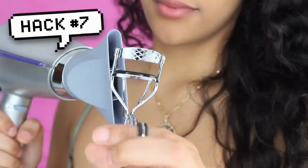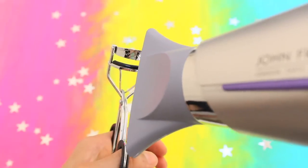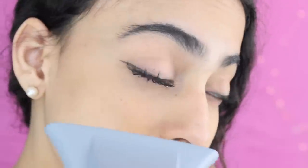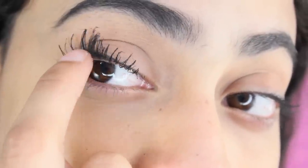Next hack is a way to lock your mascara into place while your lashes are freshly curled. After using a heated curler and applying a coat of mascara, blast your lashes from underneath with a blow dryer on a low cool setting. A cool shot of air will dry and lock your mascara, keeping your lashes curled in place exactly how you styled them. This will last until you remove your makeup — it's great for those who have stubbornly straight lashes.